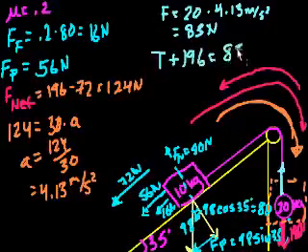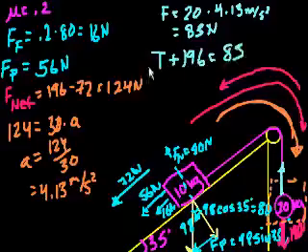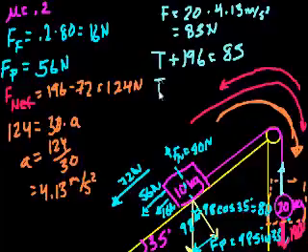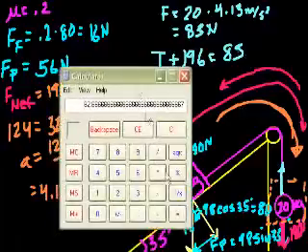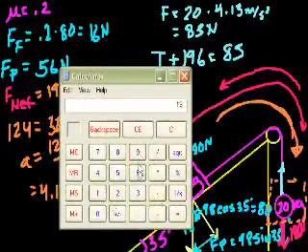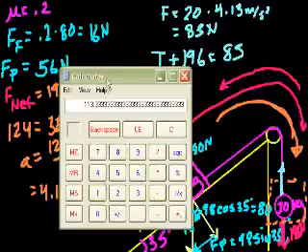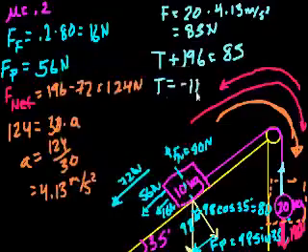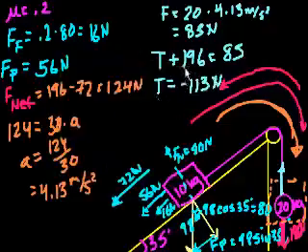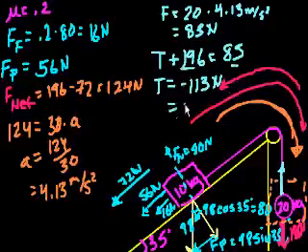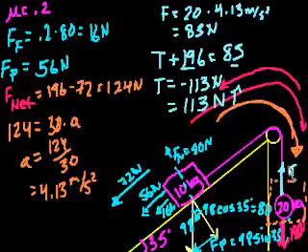So the force of tension, which goes up, plus the weight, the force of gravity, is equal to the net force. And the way I set this up, tension is going to be a negative number, just because I'm saying positive numbers are downwards, so a negative number would be upwards. So tension will be 83 minus 196, which is equal to minus 113 newtons. And the only reason why I got a negative number is because I used positive numbers for downwards. So minus 113 newtons downwards, which is the same thing as 113 newtons upwards. And so that is the tension in the rope.